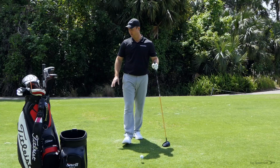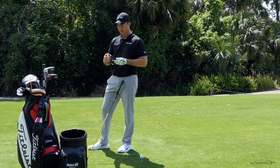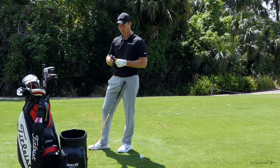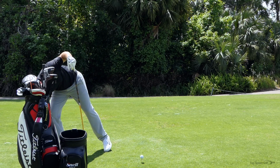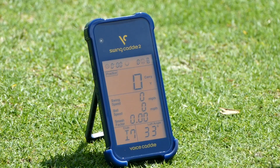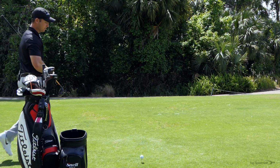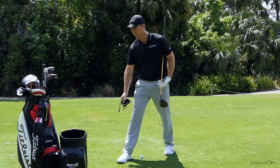Now, Voice Caddy, this is called the Swing Caddy 2, and this is a really cool device. For just a few hundred dollars, it gives you very accurate reads on club head speed and ball speed, which are going to determine your overall distance. So it's a really good practice tool. You just set it up a few feet behind your ball, and this thing is ready to go. It has a remote that comes with it. Let me grab my remote, and let's switch this to driver so that it knows what club I'm hitting. I'll just leave that in my pocket, and we're ready to roll.